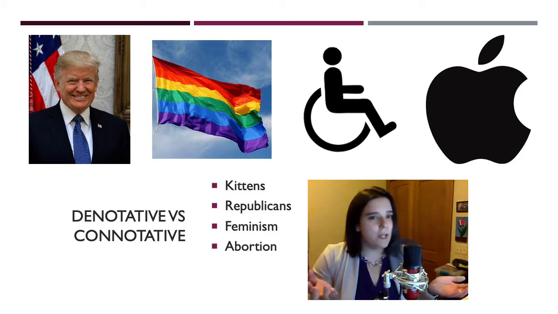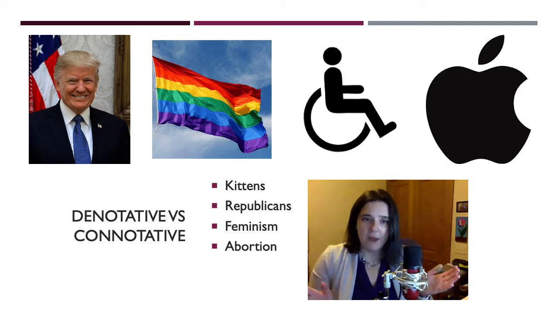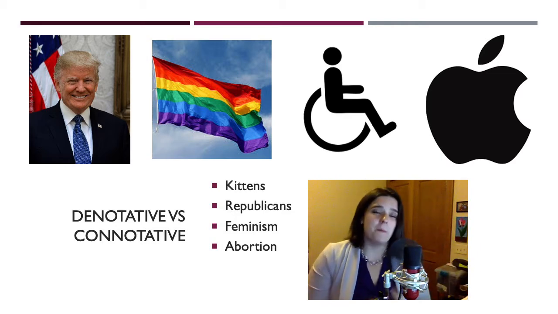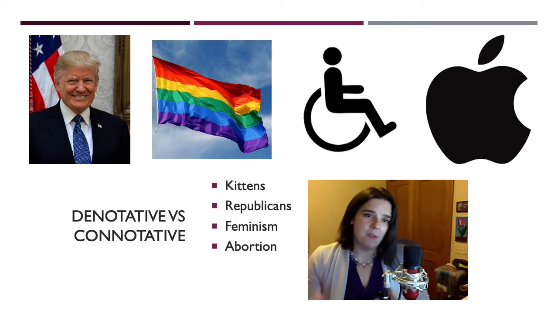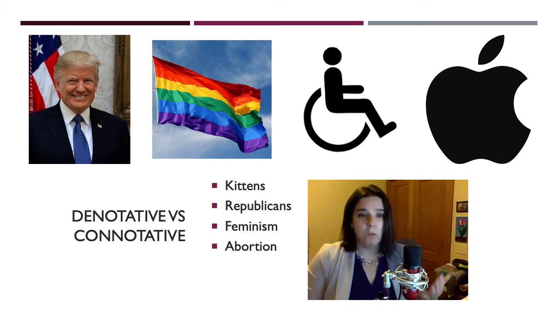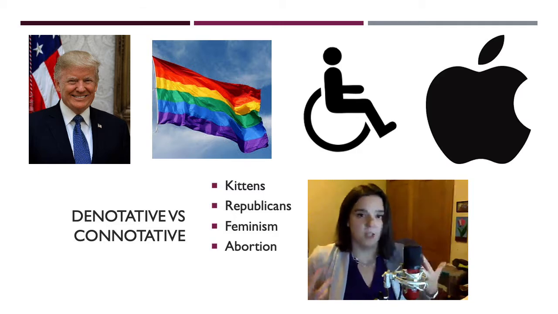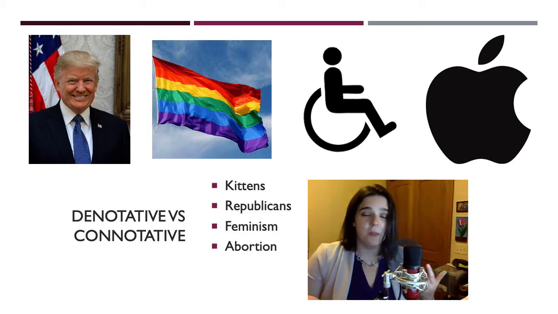Kittens, pretty universally popular. I mean, maybe you have a cat allergy and you don't like them, but people like kittens. Pretty popular. The rest of the images on this slide are more difficult. And not difficult in a bad way, but they have more complicated connotative definitions. For example, abortion is one that I put on the list.